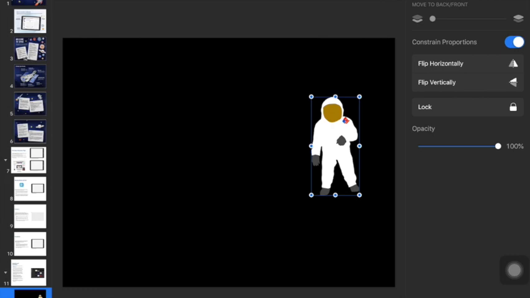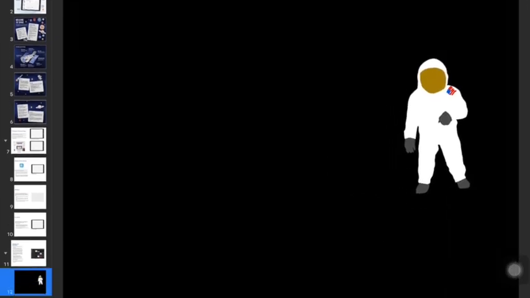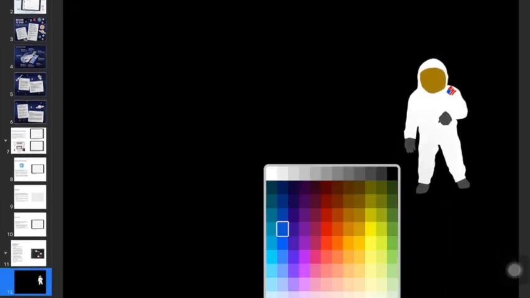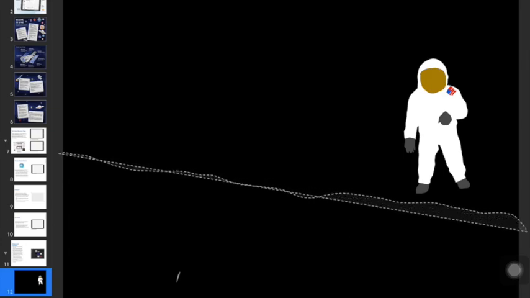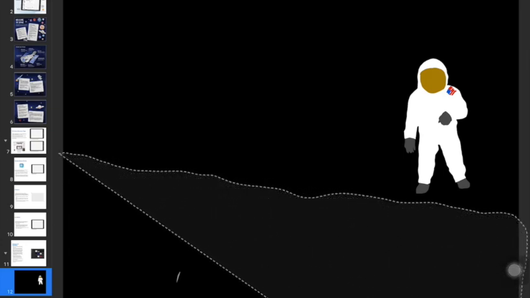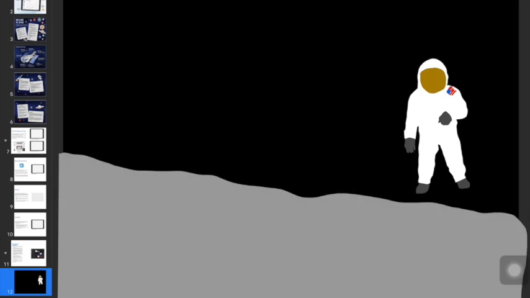So again, I'm going to grab my Apple Pencil or Logitech crayon, tap on the screen, and grab that fill tool again that we used in the last video. I'm going to grab maybe a lighter shade of gray, maybe in the middle there, and let's go ahead and make that moonscape. So I'm just going to start off of the canvas here in the corner and go all the way down like this. Alright, so now I got some ground.